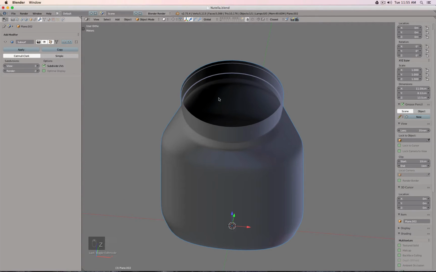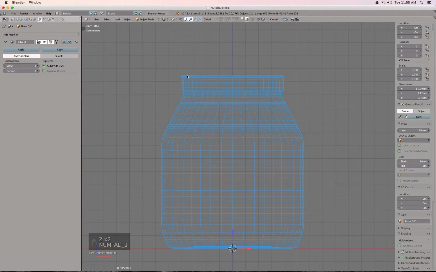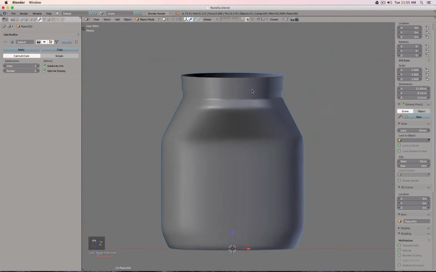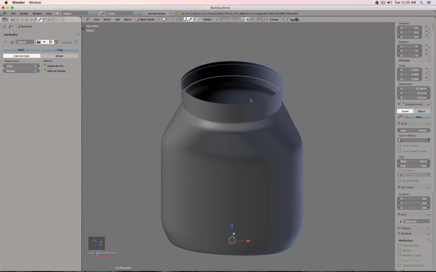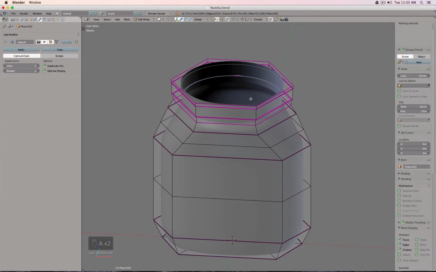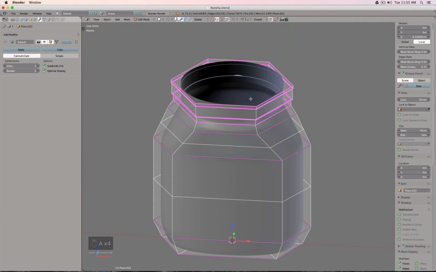So what will be the easiest way? To make this one 2 millimeters and then scale the rest, or where everything is very irregular, make it like, let's say 1 millimeter, and then by hand adjust the 2 millimeter thickness for the top area. So obviously step 2 will be easier. So what I will do is I go into edit mode and then select everything, type in spacebar and solidify.